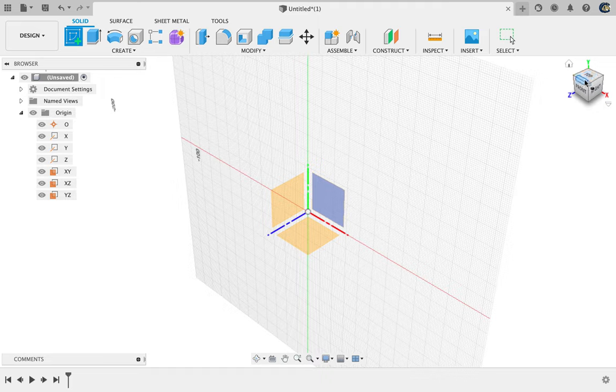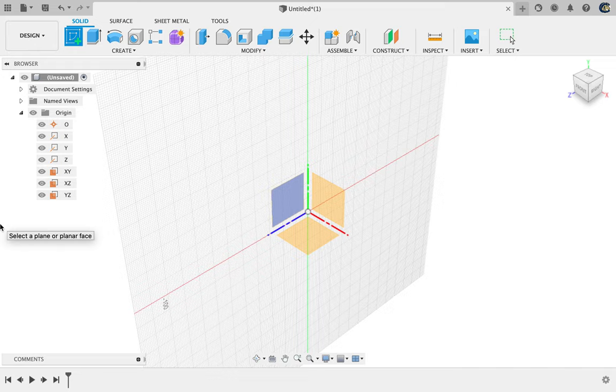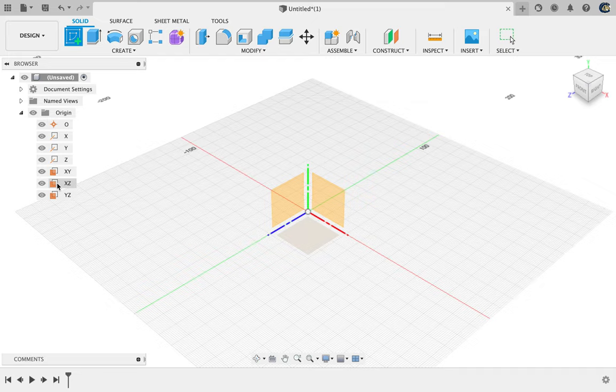I can do that just by looking at my view cube and thinking, okay, X is red and Z is blue, so that's the one between blue and red. It would be that plane right here. Or this is my preferred method. I know I want it on the XZ plane, so I'm just going to go over here to my origin folder and click on the XZ plane. However you choose to do it is A-OK.